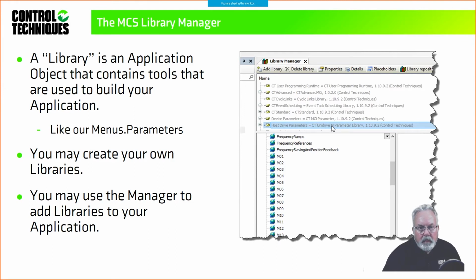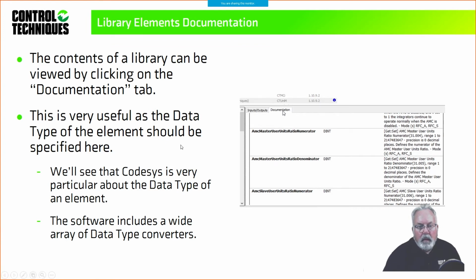So, libraries. Very fundamental part of Machine Control Studio. Again, the key here is creating your own reusable code and then storing that into a library. I will be doing a more advanced Machine Control Studio course at some point, and I will show you the process for creating your own library. It's not difficult by any means, but I don't have time to get into that now. So the library manager, we just talked about that.